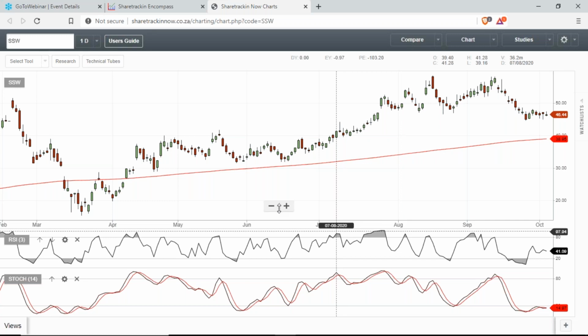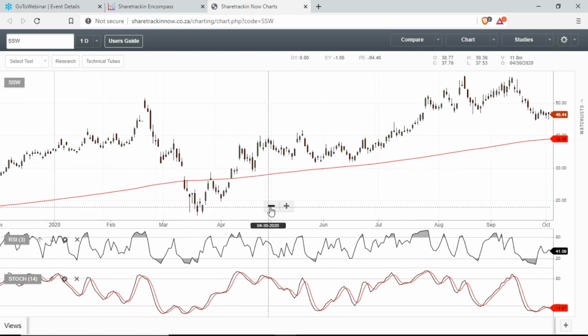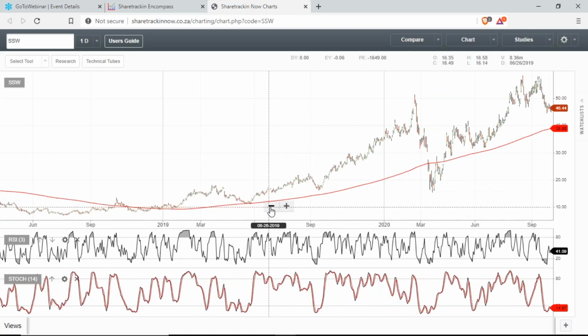So if I go back and I want to view more data of this company, I'm going to click on that minus button. Automatically you will see that it's busy zooming out so that I can see how this company is performing over the long term.